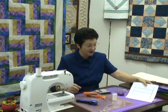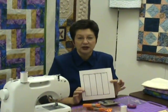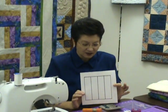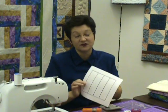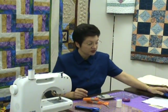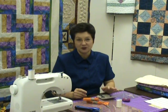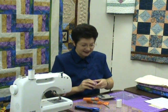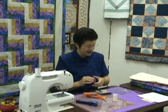We need a pattern. Now this is the rail fence pattern. It's very, very simple. You make the blocks and then you turn them in different directions to come up with the pattern. So it is very, very simple. It is a good beginner project. When the blocks are turned, you do not have to match up any seams, so it's a very simple block and very user-friendly. We're going to need tape measures to measure long spans once our quilt starts getting good size.